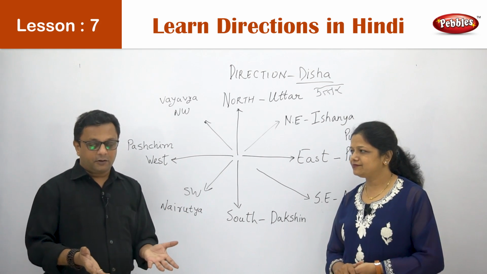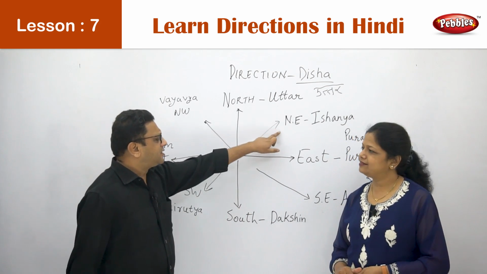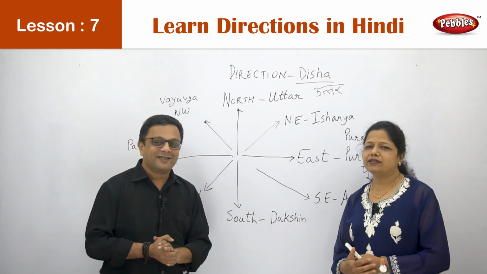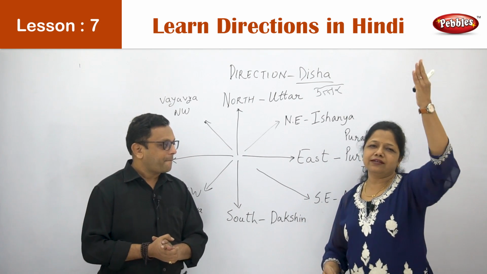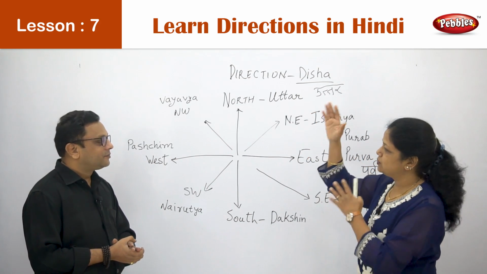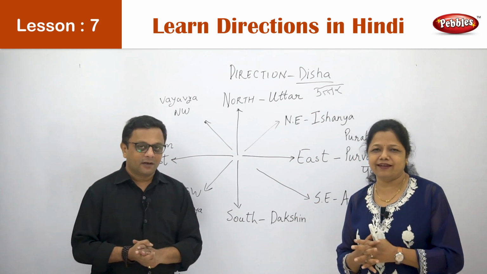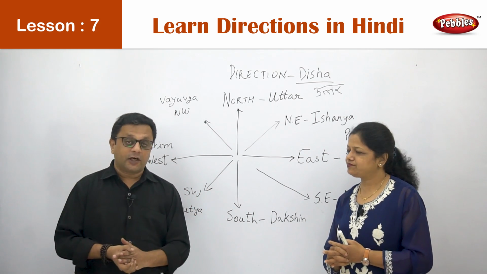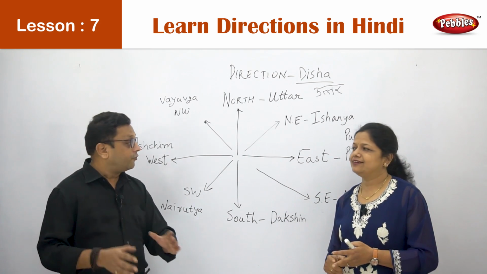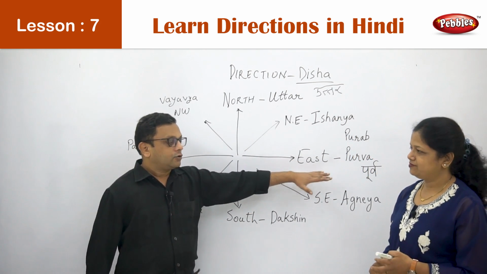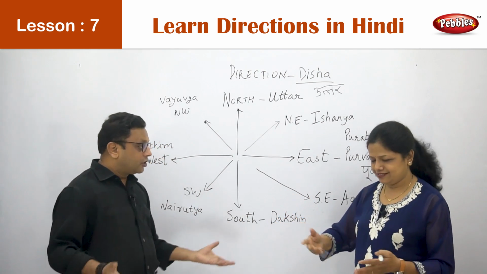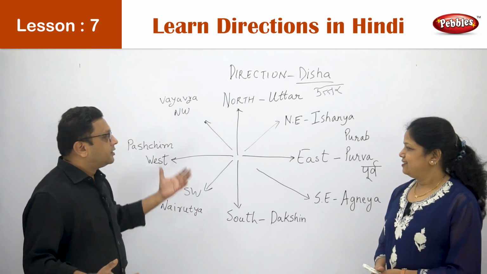But on the street, if you're a tourist, these sub directions are not very important. So when you come as a tourist, Kashmir is in the north and Kanyakumari is in the south. That is what you should know, how the different tourist places are there, in which directions. If you go to South India where a lot of temples are there, you can see that the doors of the temples always face east. So actually we are not only teaching the Hindi language, but we are trying to teach Indian culture also. So these are the main directions.